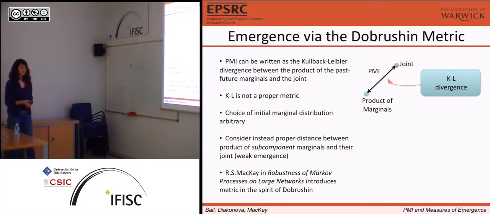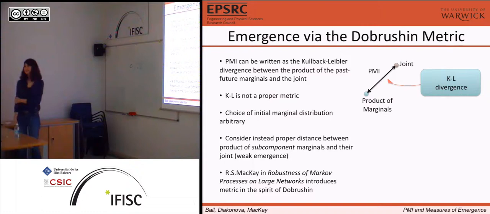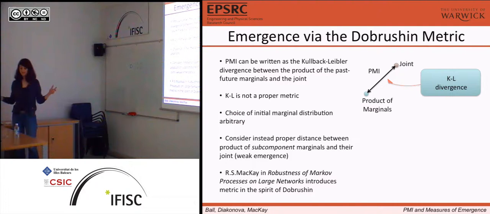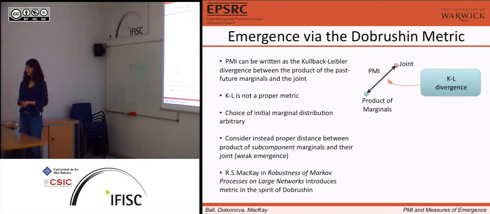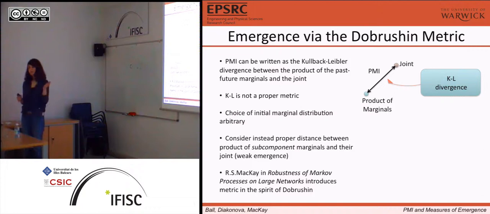I just want to briefly put forward the idea of the metric that Robert works on. PMI — mutual information — can be seen as a fiber divergence between the joint and the product of the marginals. What is arbitrary in our definition of total emergence is the initial distribution — who says it should be flat, or who says it should be over the attractor? Robert McKee says: what if we try first to work with a proper distance, and second, there will be a distance between a stationary distribution over an integration space and the distribution that is the product of the marginals of the subcomponents.